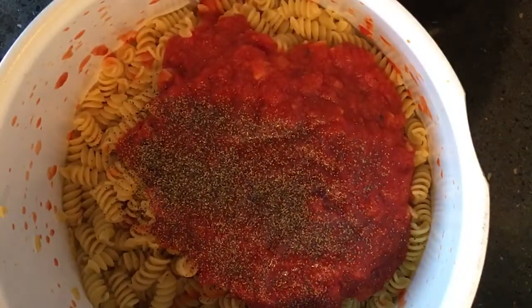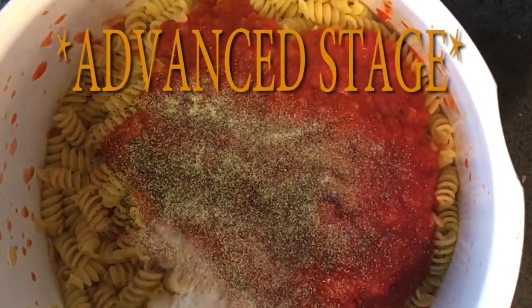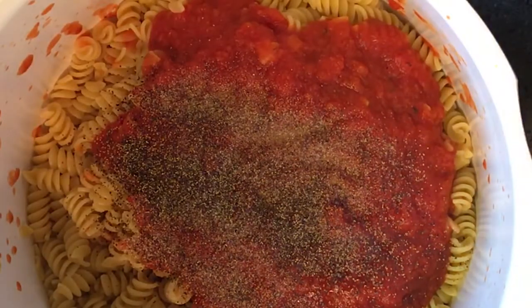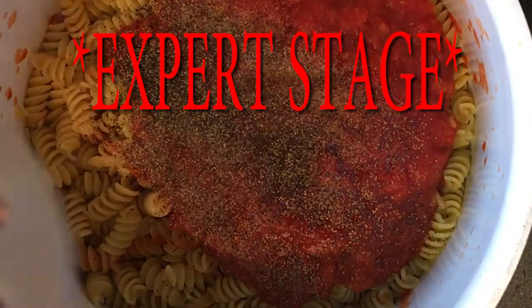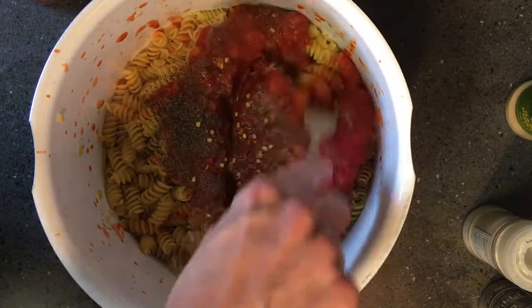Now, for all you newbies, this might be a bit of an advanced step with garlic powder, but us advanced folks know that garlic powder adds a lot of flavor to the pasta. And for all you weaklings, you want to close your eyes. For the faint of heart, you're not going to want to watch this. Crushed red pepper, spicy pepper salt. Who could forget? Now we are seasoned, and we are ready to stir.